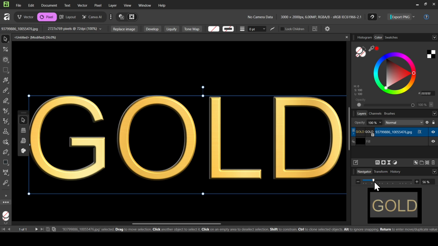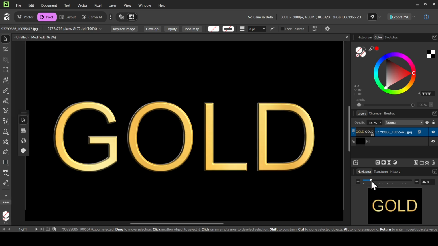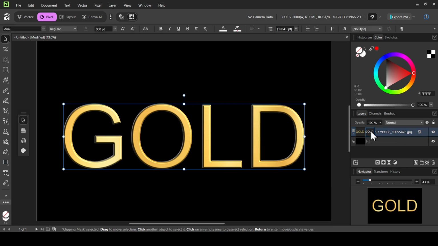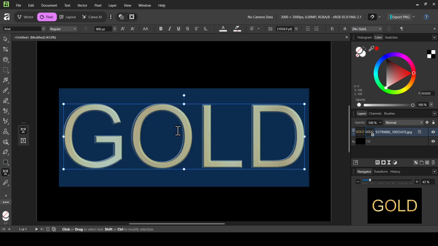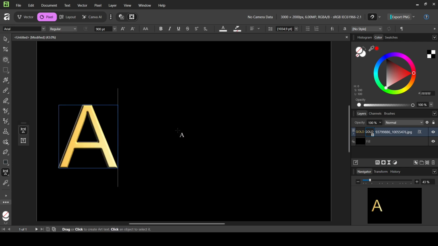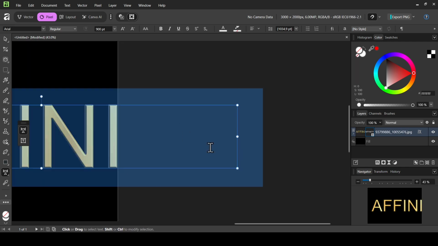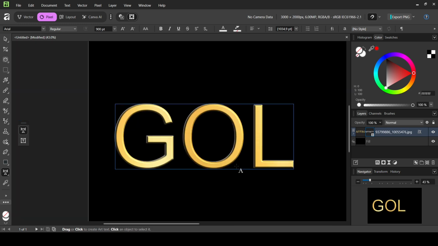And now, for example, I'm just going to zoom out from the navigator here. And now, for example, you can still change the text here. You just need to select the clipping mask. Left click on the clipping mask, not the layer. Left click on the clipping mask. So now, for example, if I select the artistic text tool, left click, select artistic text. I'm going to double click. So for example, I can change the text. So Control A. I'm going to bring it back to its original.